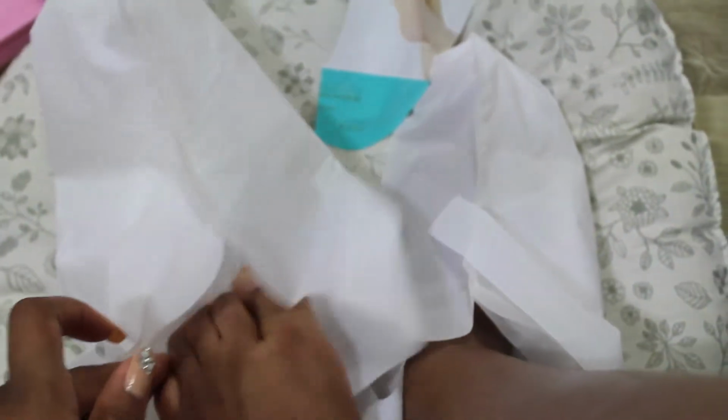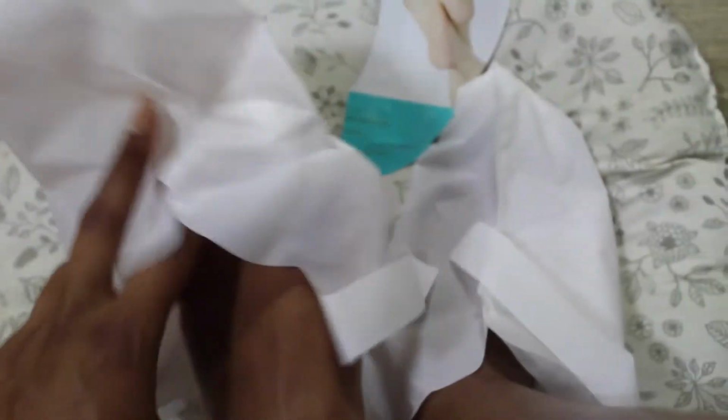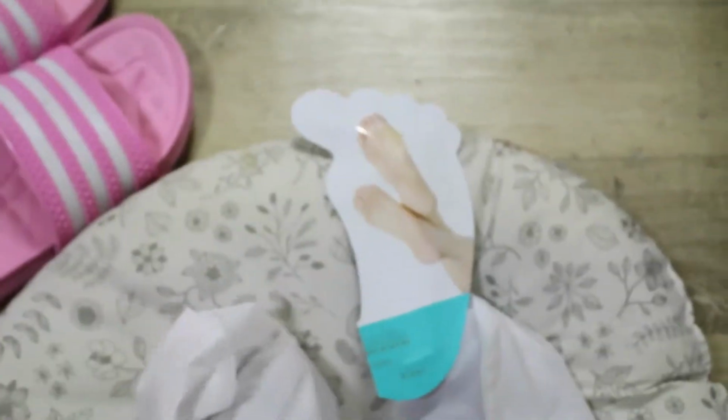Now my dumb self had my foot in between the cloth, this part right here, and the bag. So my foot was in between, right here, like so, and not inside the cloth. I think that would have been disastrous if I would have started this process without catching that. So definitely make sure you put your foot into the cloth inside first before you pour in the magic sauce. That's what I'm calling it, magic sauce. Magic foot sauce. Magic foot marinade.